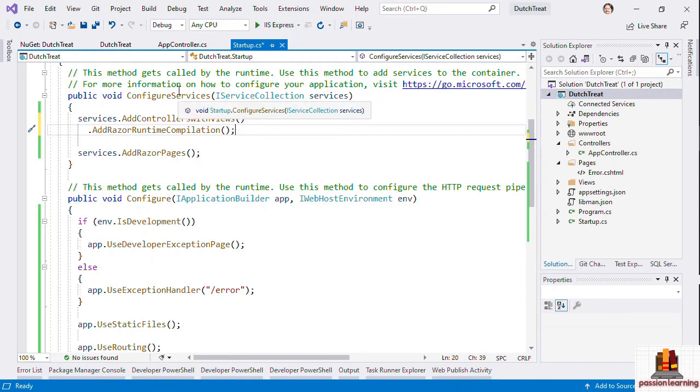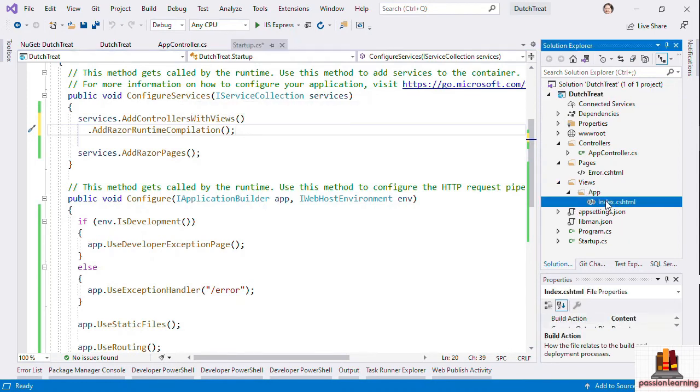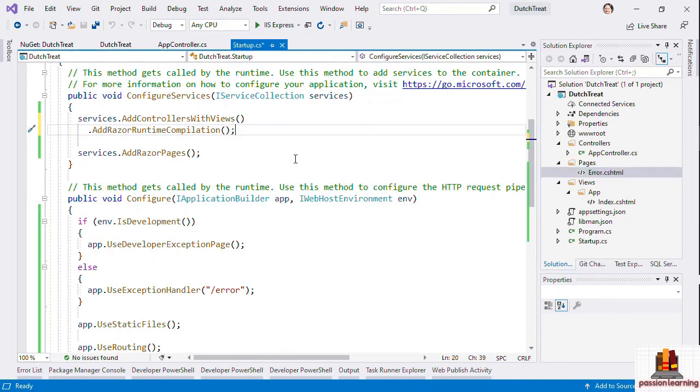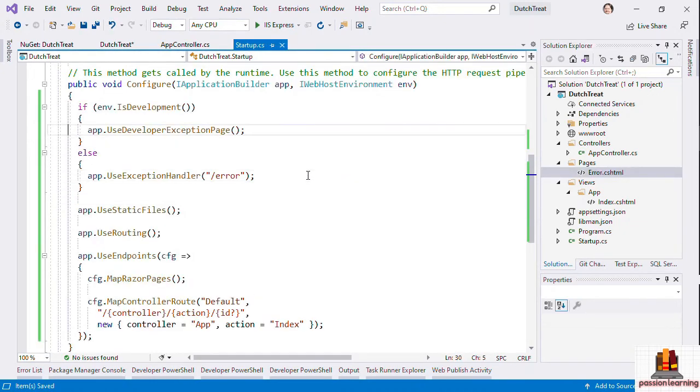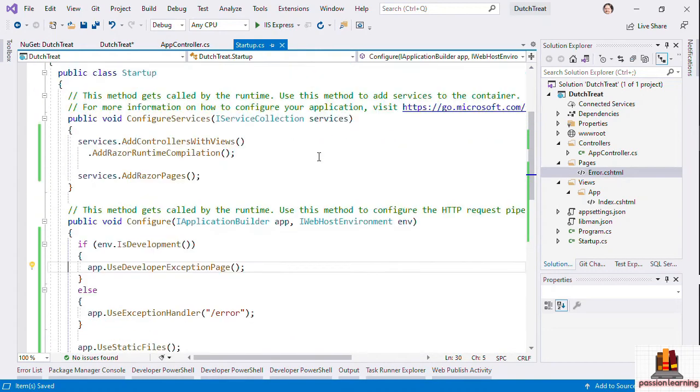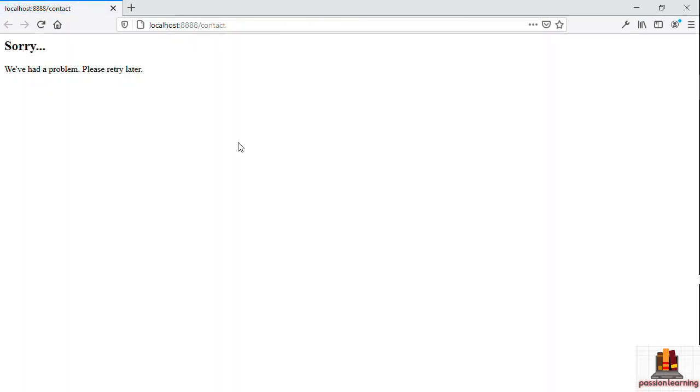And the reason for this is that way, as we make changes to the actual Razor Pages, both the views here in views or in pages, we're going to get that recompilation at runtime instead of waiting for the entire build to kick off. This allows us to more quickly make those edits and go through them. And you'll see your development time should speed up pretty much. And if we did it right, we have Razor Pages runtime compilation as well as Razor Pages added in both places. And we go back to run our page, where we see we're getting that error page finally.